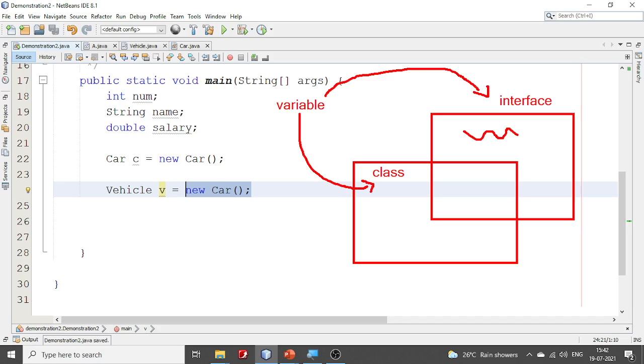So it is allowed. Okay, I can create a variable of type interface and point to a class. Remember, what is very important, provided this class implements that interface. Okay, let me tell you that.